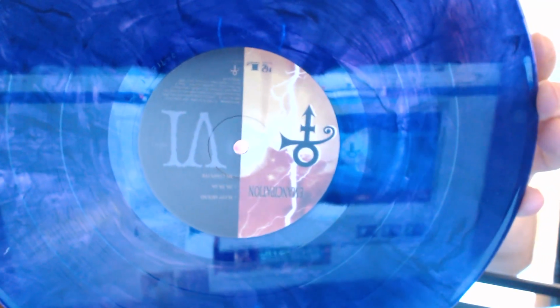And the last one, which is that photo is actually used on the lyric book as well. There was a lyric book released separately, and that was the cover of it, and recording information and stuff on the back. And you've got that there, and that. And like I said, they're all on purple vinyl, and you do actually have track listings this time on the records, so that's good.